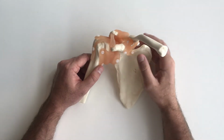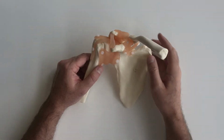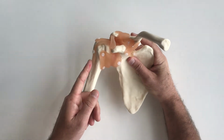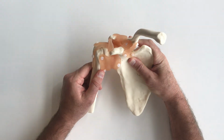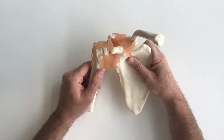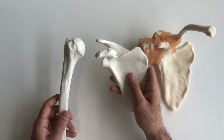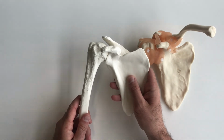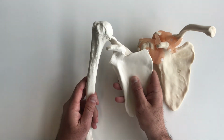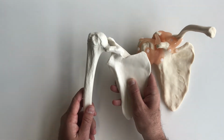What is the role of this ligament? Well, it's creating a roof for this shoulder joint to prevent this humerus from sliding upwards, right? So the way we can say that is to prevent superior dislocation, and we'll show you that without the ligaments. So just imagine now the humerus is sitting here in this glenoid cavity. It's preventing that from happening. So the humerus sliding out through the top. So it prevents superior dislocation.